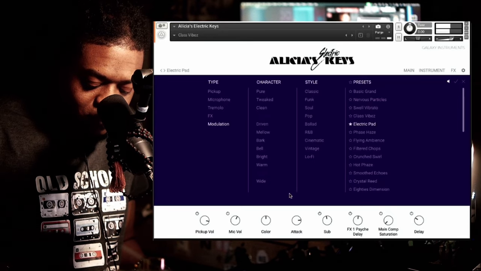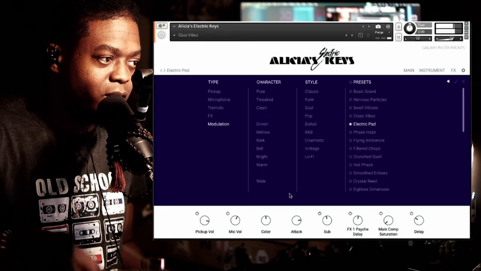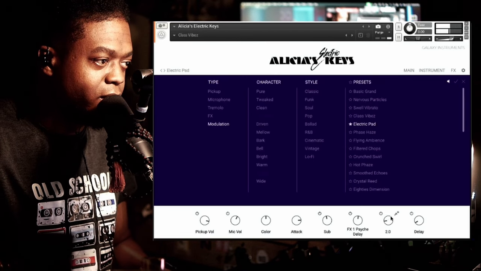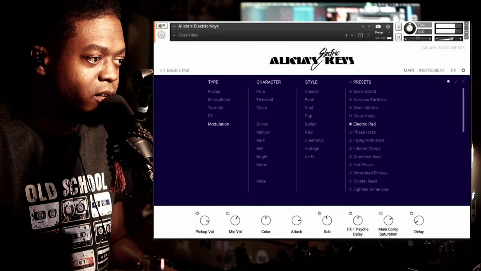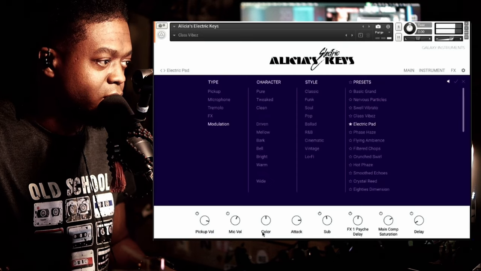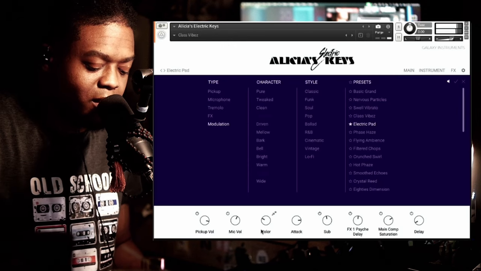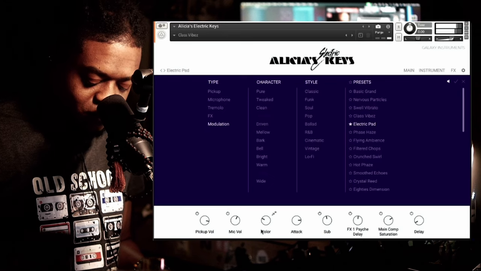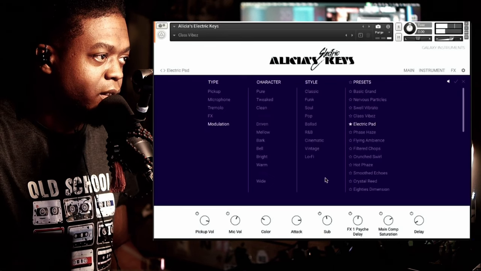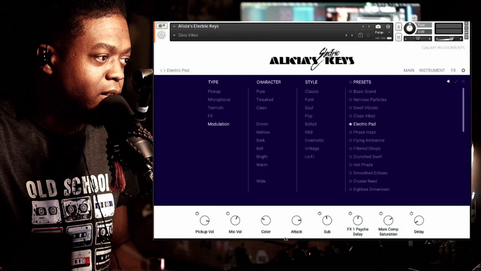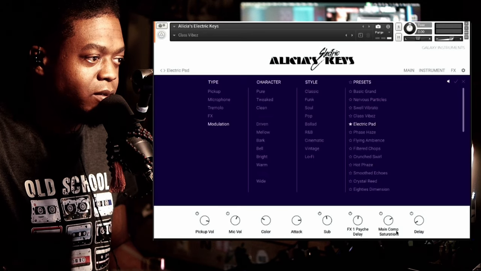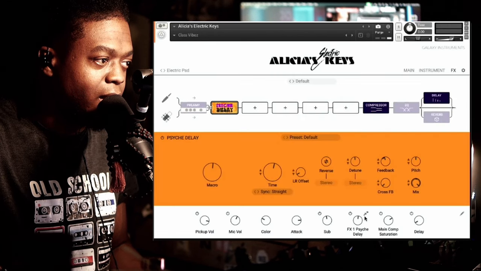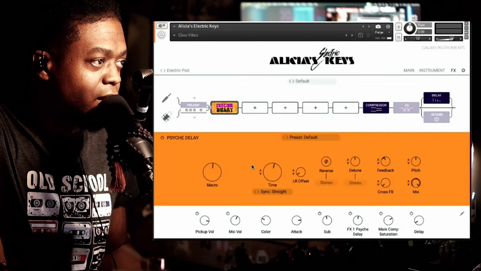a little slow, a little softer, turn down the delay, a little bit more compression or saturation or a little color. Man, that's dope. I like this. This is really nice. Yeah, so across the deal you have these different controls, they change up. And once you click this here, everything pops up.